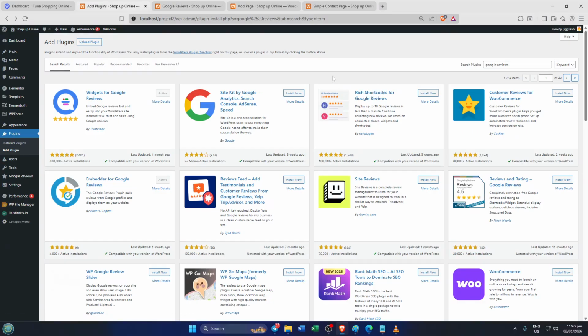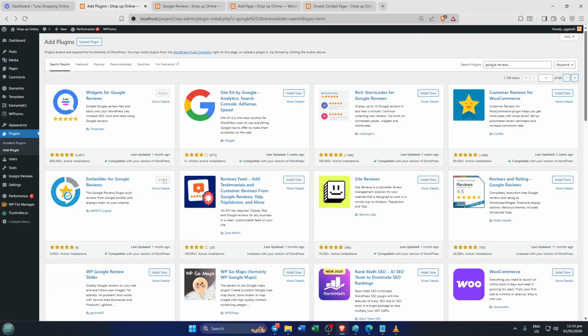The best and by far the most straightforward way to pull in your Google reviews is by using a WordPress plugin. I always recommend this method, especially for beginners, because it's quick, reliable, and you don't need to be a tech wizard to set it all up. The nice thing is, most of these plugins offer a free version that will happily serve up to 10 of your latest reviews, and they'll sync automatically, which means your testimonials stay current without you lifting a finger.